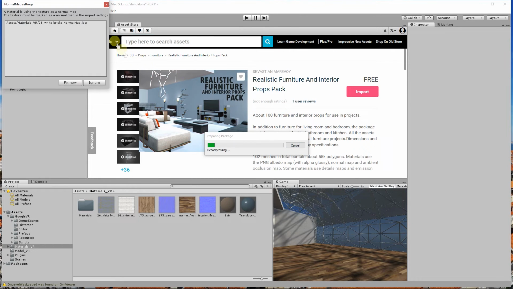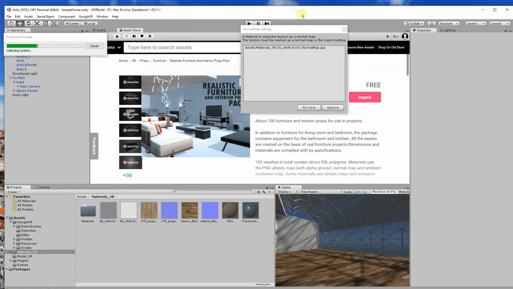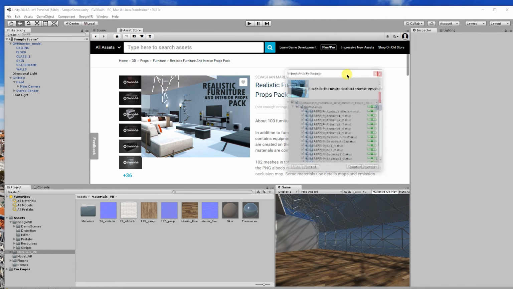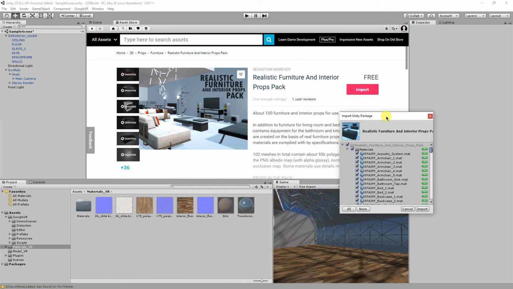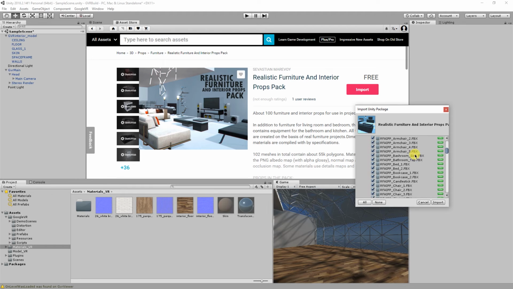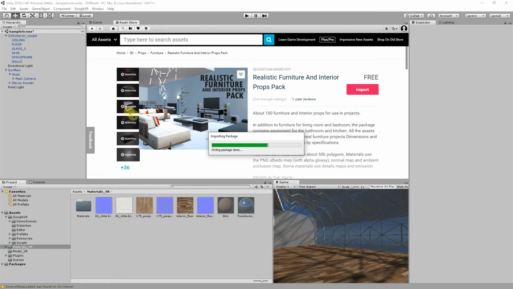So if you're going to plan on making an interior scene, in the asset store, this realistic furniture and interior props pack, which is free, is definitely worth a download. It's got loads and loads of prefabs in it that already have an emission, so the lights have all got a light in them, so it's definitely worth a go. It's not just this living room style, there are some public looking packs as well. I haven't found an asset pack as good as that really.